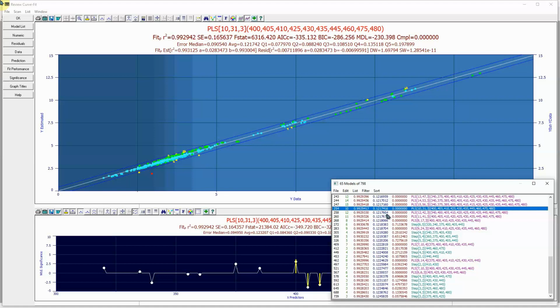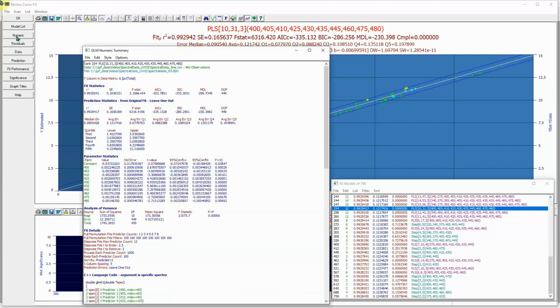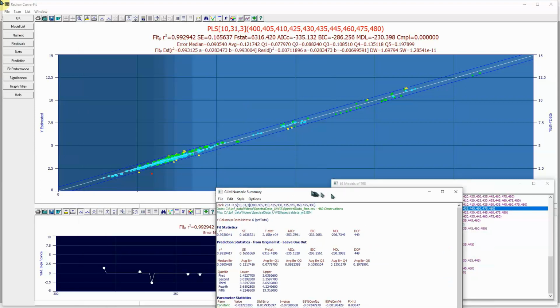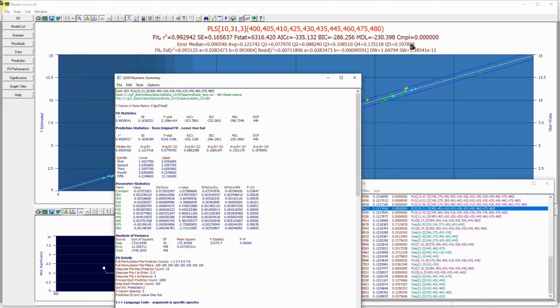Here you see many of the wavelengths we saw in that multiple Gaussians fit that we did prior to the spectral modeling, particularly the 435 and the 445 are present here. If we click on the numeric option, we will see the median and the average errors as well as 5 different quintile errors. The different background colors of the plot represent the 5 quintiles in the data. As you go to the larger values, you see that the errors increase as you increase in the quintiles, although it has a dip where at a certain value you're at a minimum.